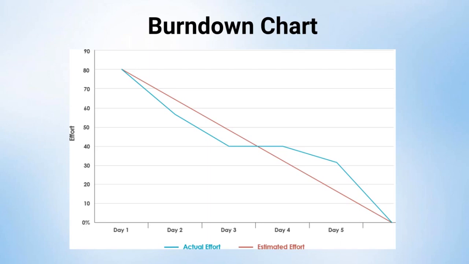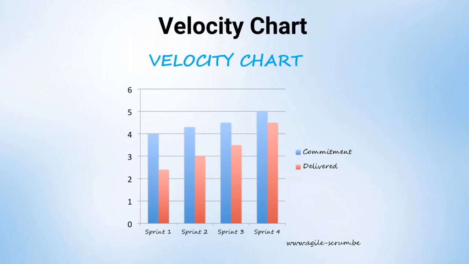And here also we have the velocity chart, which represents the rate at which the team accomplishes the work. Usually it is the number of story points completed per sprint. Some teams use an estimation statistic other than story points. So in that case, velocity measures some other units completed per sprint. You can see the team's velocity of a single sprint by looking at the Burndown chart.